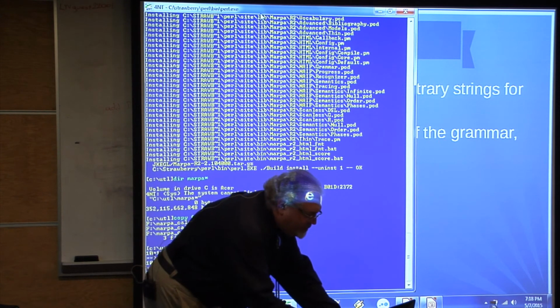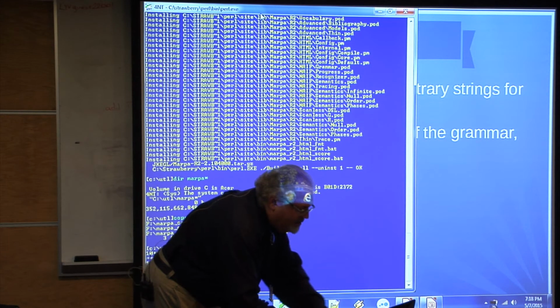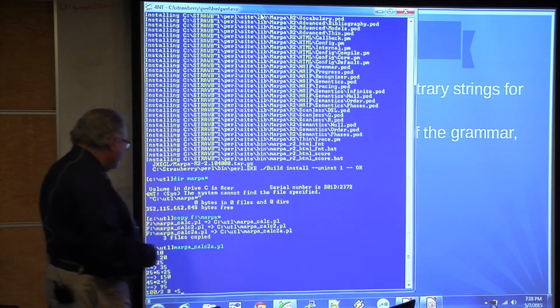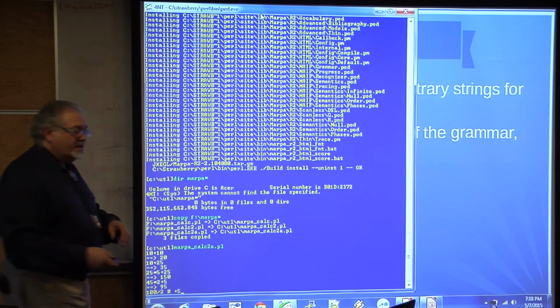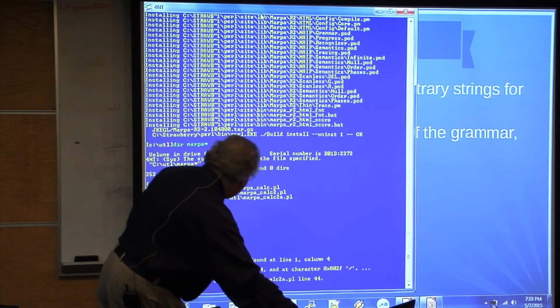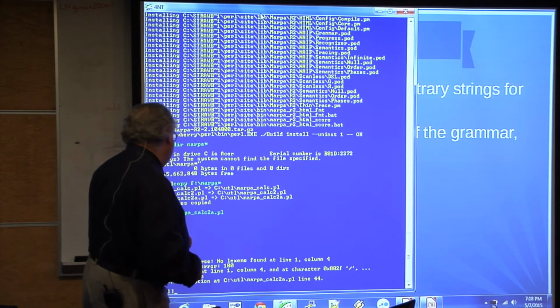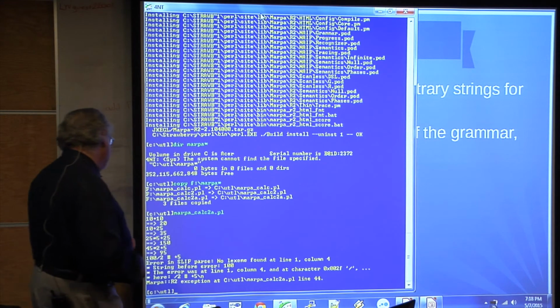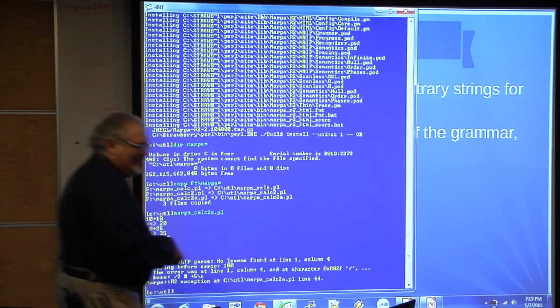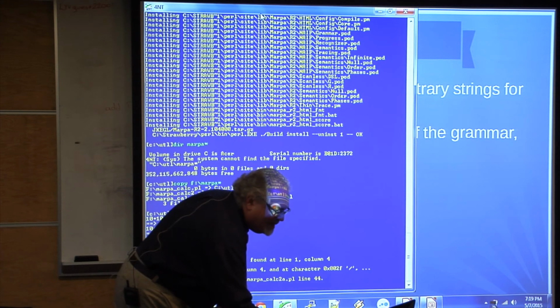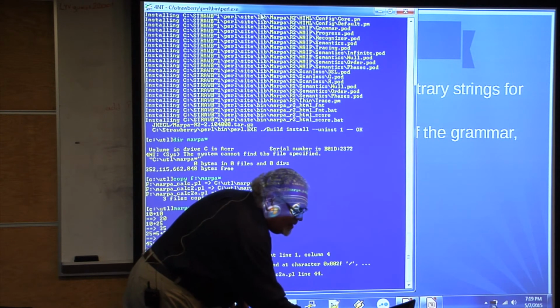And I could do 100 over 2, and I'm going to say pound plus 5. So this better not print 55, because that would mean that the comment was not being elided or deleted. Oop, that didn't work. 100 over 2, pound plus 5. That's right. Sorry. This one doesn't have that, doesn't know about division.